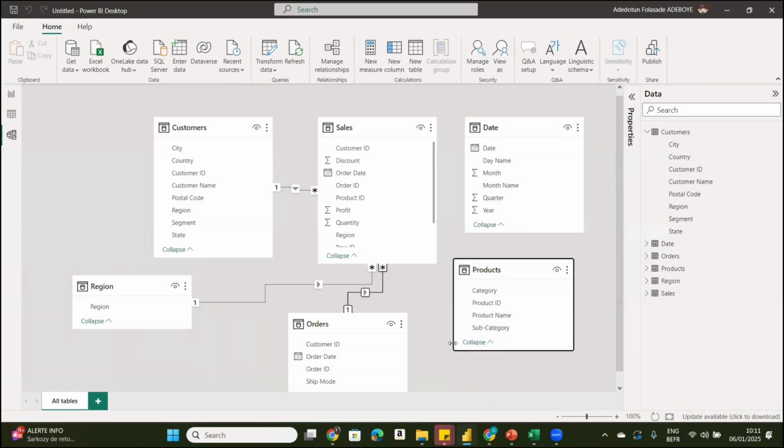Okay, so the next thing we are going to do is connect the product table to the sales table. And we'll be using the product ID because product ID also appears on the sales table. We connect the product table to the sales table using the product ID column. You don't need to right click. What you just need to do is hold down your control key or somewhere on your keypad and just drag the product ID column from the product table to the product ID column in the sales table.